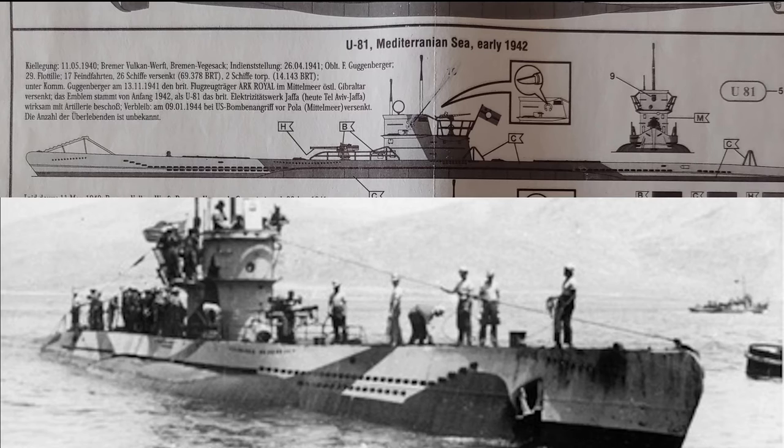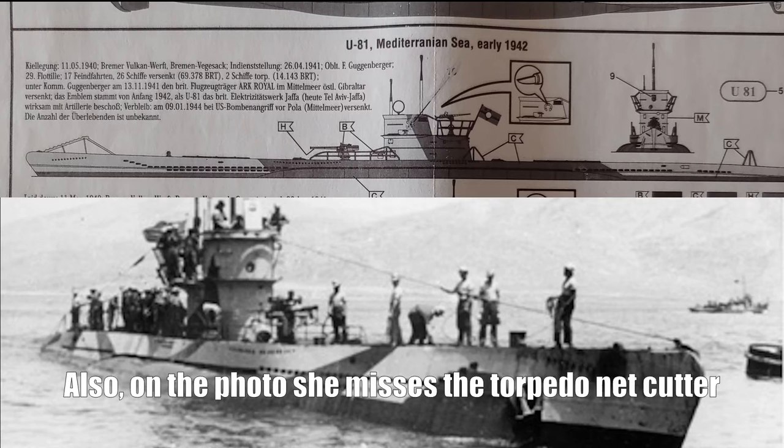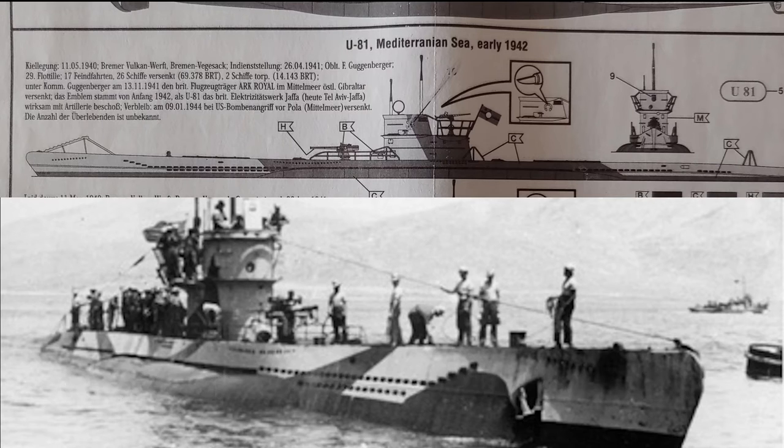What do you guys think? Let me know. Do you think we should go with the camo that comes with the Revell set, so the relatively simple straightforward one, or should we go with the paint job on this one? Because I think I can still modify it because I've just done the first layer and I should be able to just cover up the brighter spots with a darker base coat easily on a second go. So what do you think? Which one should we take? Should we take the one from the only picture I have been able to find within my research of the U-81, or shall we go with Revell's version of the camo? Let me know, I'll put a poll up.